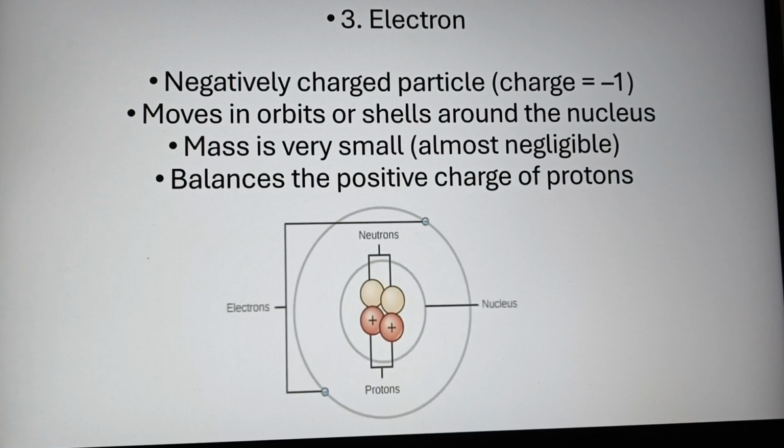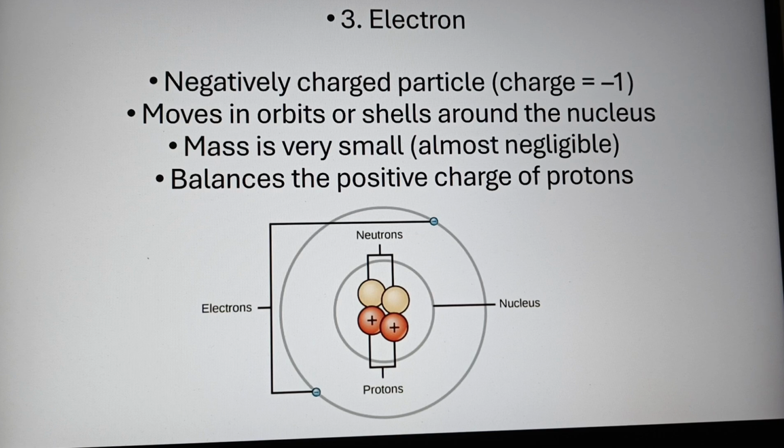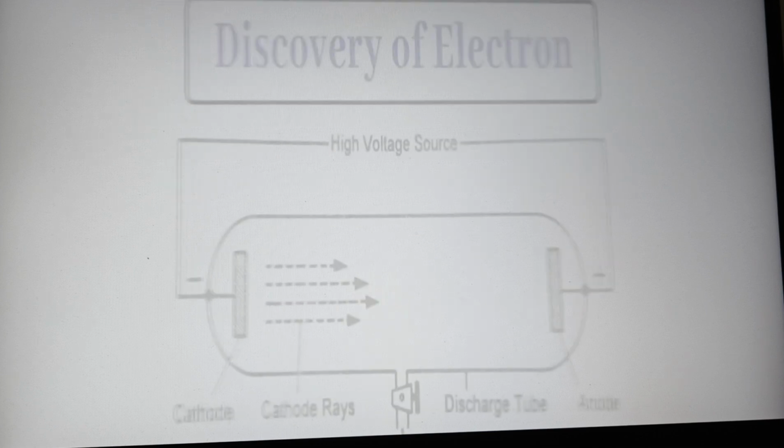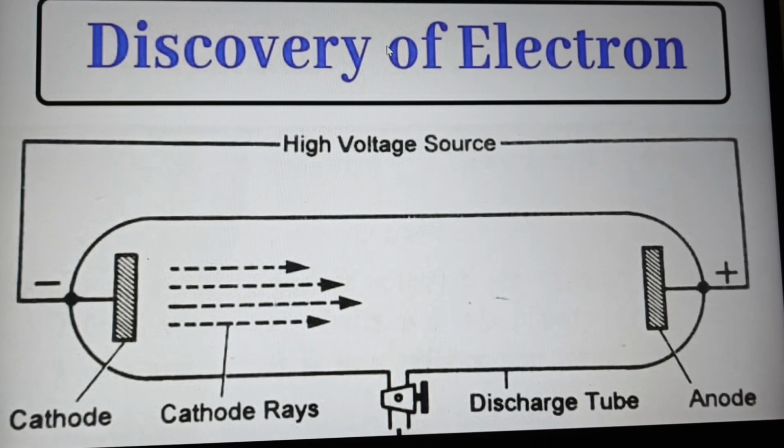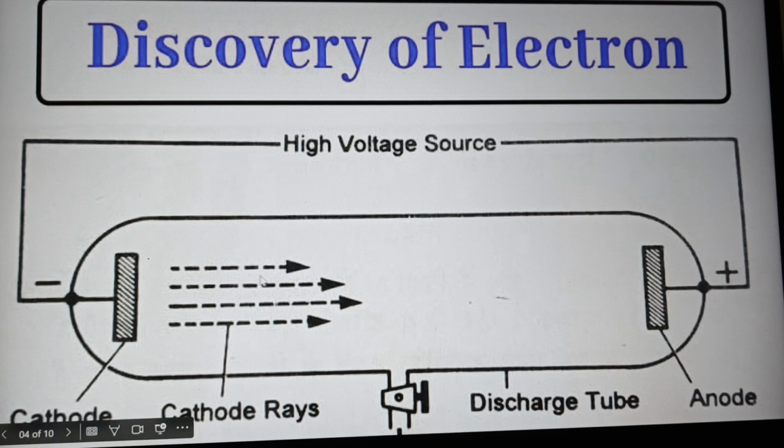Next we see what are cathode rays. Before we explain atomic number, let's understand how scientists discovered electrons using cathode rays. In a special glass tube with no air, scientists passed electricity through it. From the negative side, meaning from the cathode, tiny rays of particles were seen moving towards the positive side, meaning towards the anode. These were cathode rays and they were later identified as electrons. In simple words, cathode rays are streams of electrons.